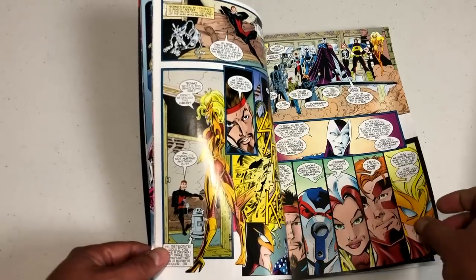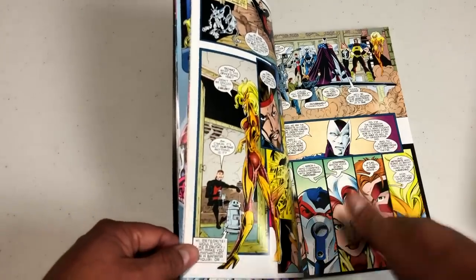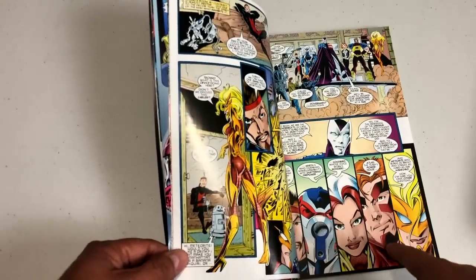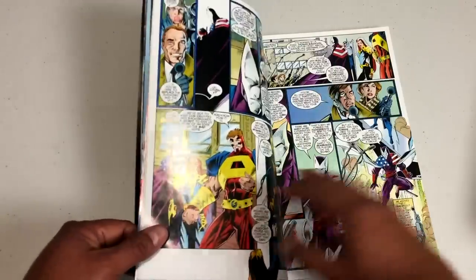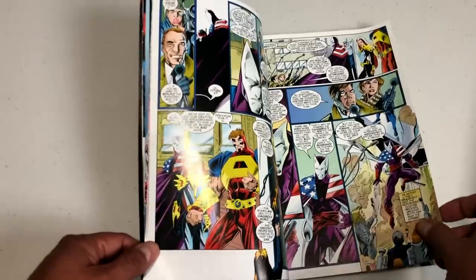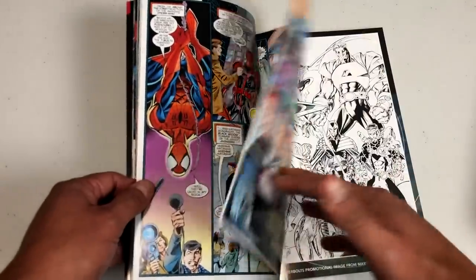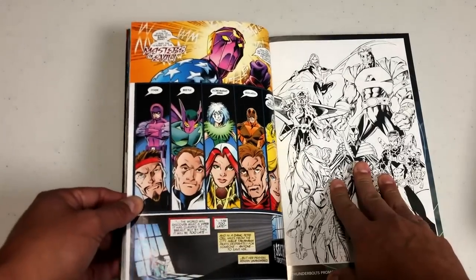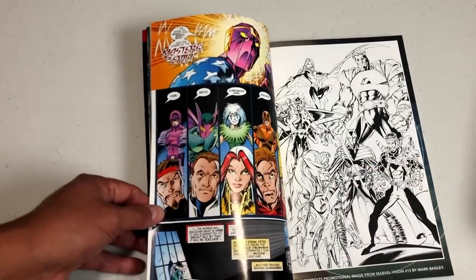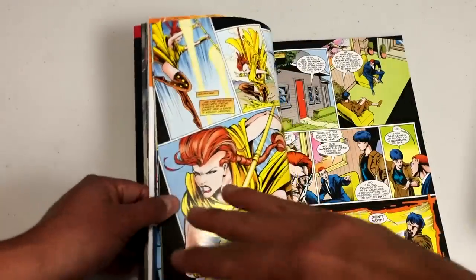Marvel just pulled the rug from under us and revealed who these heroes really were. If you don't care about spoilers or have read this before, you know what I'm going to talk about. If you do care about spoilers and have somehow stayed away for over 20 years, turn away now and enjoy it for the first time. This is one of the coolest twists in any comic book: Citizen V was none other than Baron Zemo and all the other new heroes were nothing but villains — it was his master plan to fool everybody into thinking they were heroes.